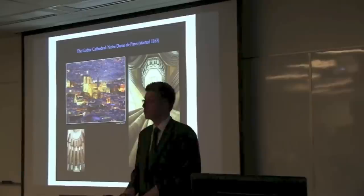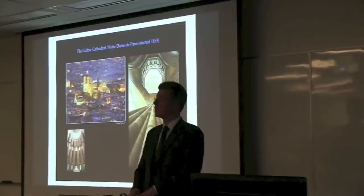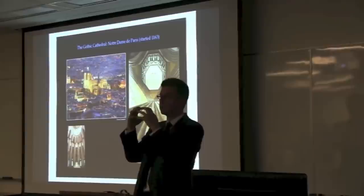So for example, these are the cathedrals. How they were different from previous churches is that they were very high. It's all about height and light, as I always tell my students. So it's about designing something that can be sustained while it's going very high up, with gravity pulling it into place, so to speak. For example, the vaults, the ceilings, were built so that all the stones were put together and held the whole thing in place.